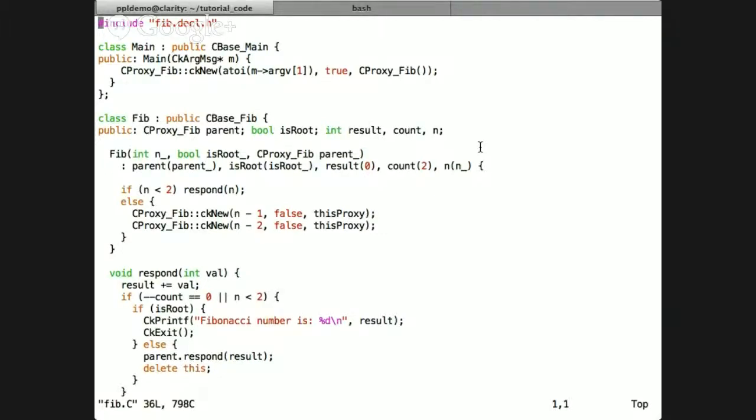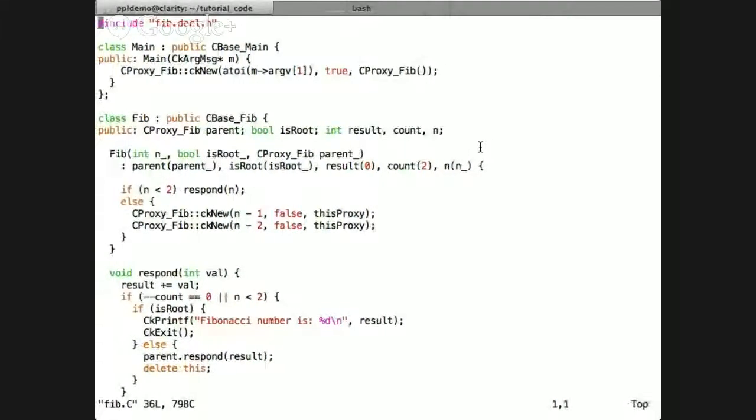The method is called CkDestroy. So if I call CkDestroy on this proxy pointer, that's the equivalent. The reason we couldn't call it delete is because that's a keyword in C++, so we couldn't say proxy dot delete, because the compiler would say delete doesn't go there. Yeah, it's an operator.